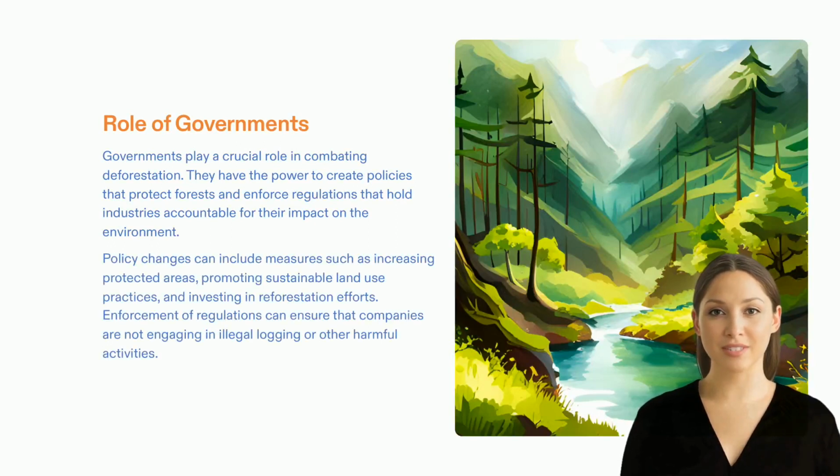Governments must take action to address deforestation. This can include increasing protected areas, promoting sustainable land use, investing in reforestation programs, and enforcing regulations that guarantee companies are complying with laws and regulations, and not engaging in illegal logging or other damaging activities. It is essential to take action in order to protect our forests and fight this pressing issue.